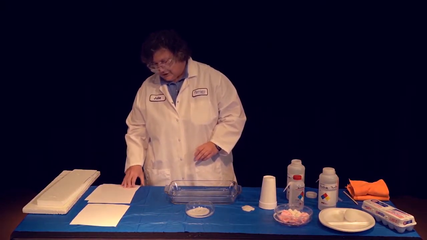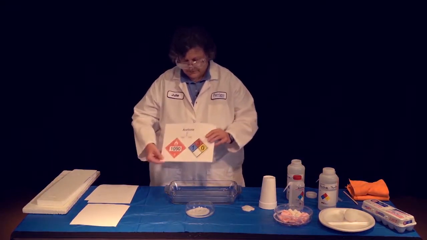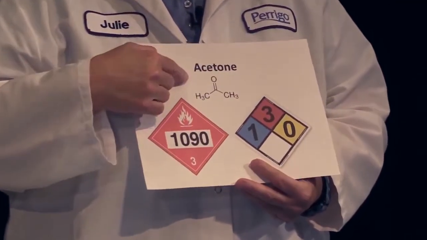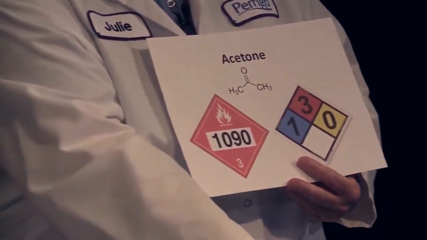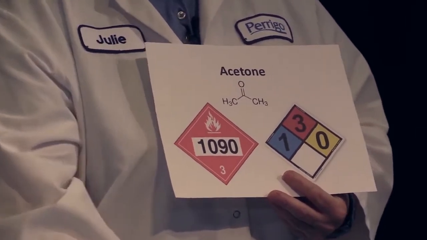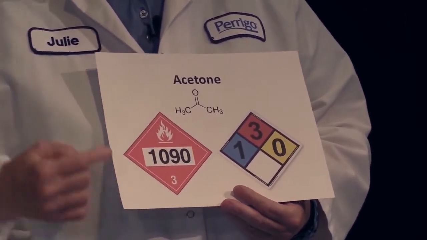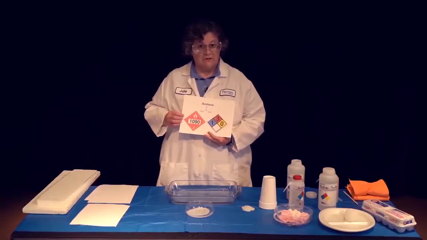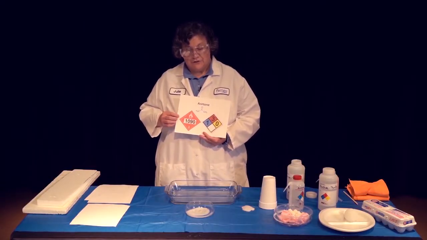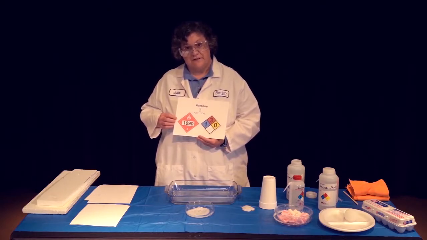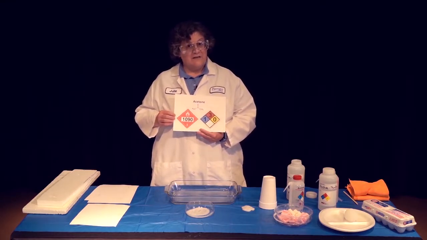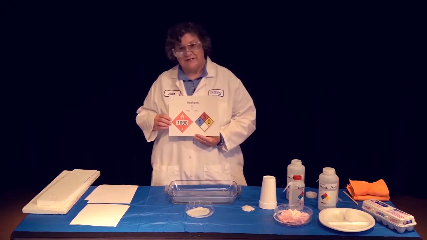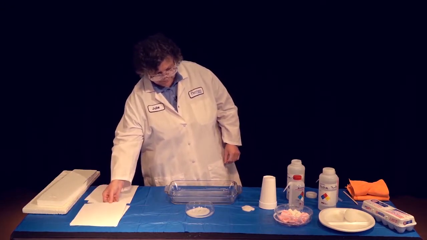What we use to dissolve it is called acetone. Acetone is this molecule, and that's what goes in the liquid here. The liquid I'm using is acetone. It's very, very flammable. So if you're going to do this at home, be sure not to do it indoors, and be sure to do it away from any source of heat or flame. Don't leave the acetone in your garage. Think about that when you're working with it.